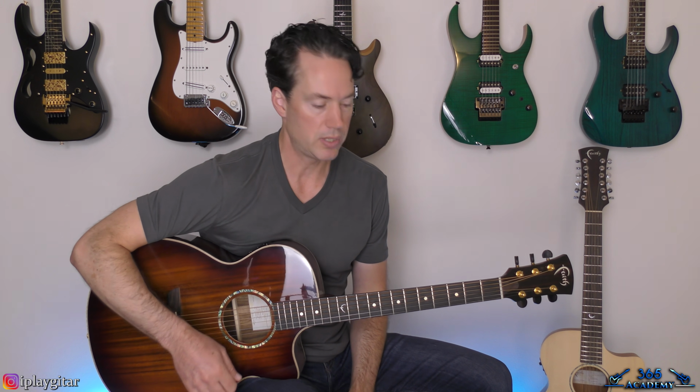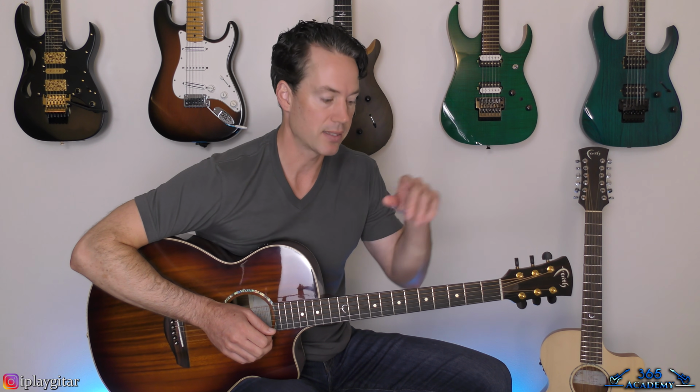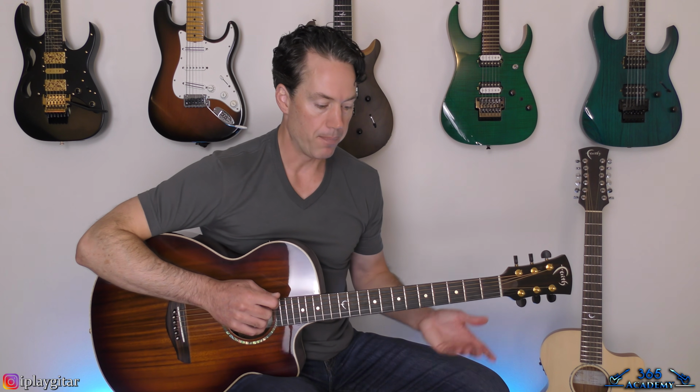So we are in standard tuning. And yeah, basically what I have here, there's a lot going on. There's a lower acoustic guitar, there's a lower electric guitar, there's a 12-string that's being played that's capoed at the 5th fret, and then there's the bass line that really changes the whole vibe of the song when it finally comes in halfway through the first verse. So a lot going on. So let me just explain what I'm doing here as I go through.